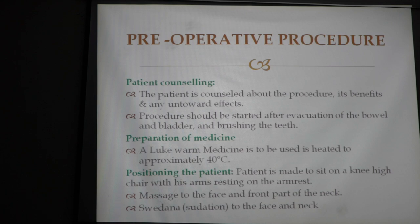Preparation of medicine. The lukewarm medicine to be used is heated to approximately 40 degrees Celsius. Positioning the patient. Patient is made to sit on a knee-high chair with his arms resting on the armrest. Massage to the face and front part of the neck. Swedana to the face and neck.